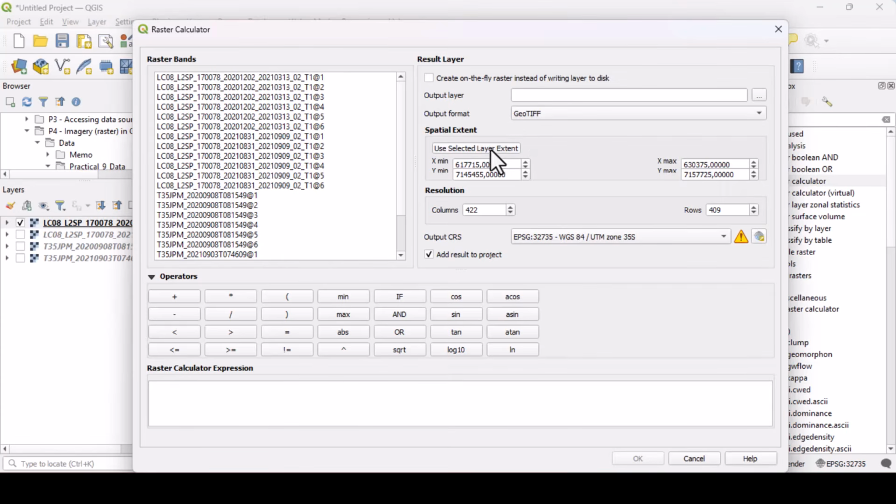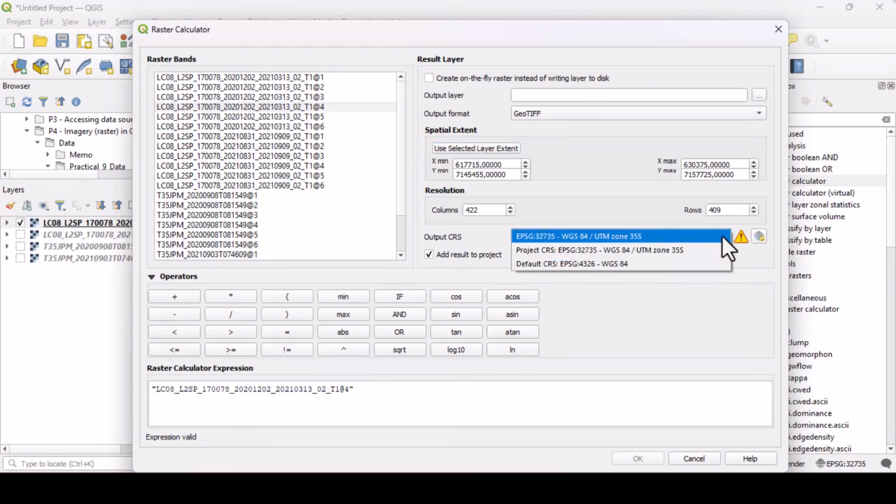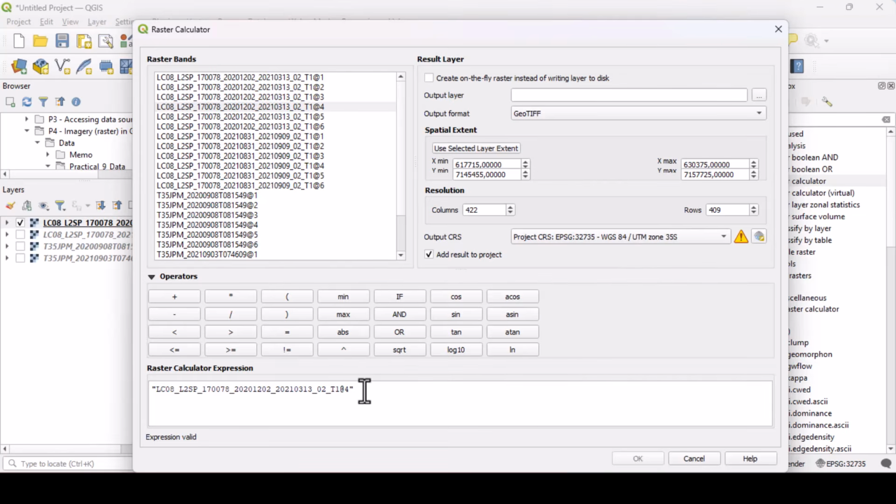You can also set the spatial extent. You should always select or specify your spatial extent. For example, if I'm using band 4 of this Landsat image, that is the near infrared band, I should have the spatial extent of that image. The spatial extent is simply aligned to the input data. It will capture your rows and columns based on your input data. You should set the coordinate reference system as well. It should be the input layer, to ensure that calculations are done correctly, and then you run your calculation.